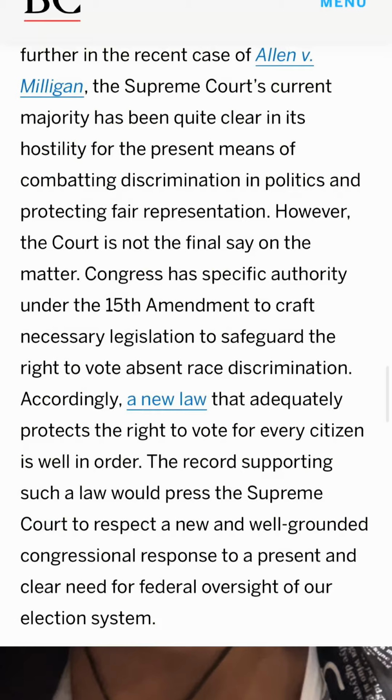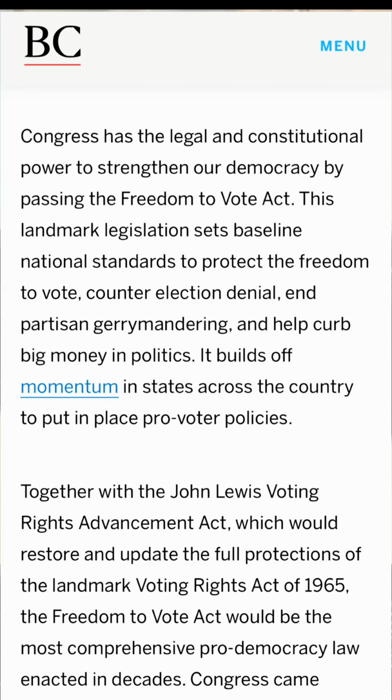Voting protections against racial discrimination and voting discrimination should now be protected by the very voters that they need to protect. According to the Brennan Center, a new law is being pushed into legislation under Congress, the Freedom to Vote Act. The goal? Strengthen our democracy, increase racial justice and equity for all Americans, and block anti-voting efforts made by states. People acknowledge that it is not the Supreme Court but the Congress that enacts laws to protect the people. A baseline law is needed to protect the freedom to vote. Now, it's up to you.